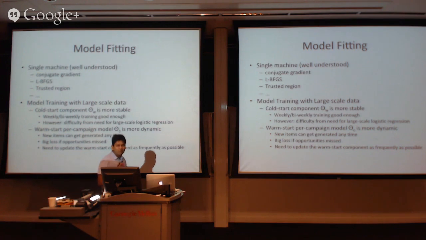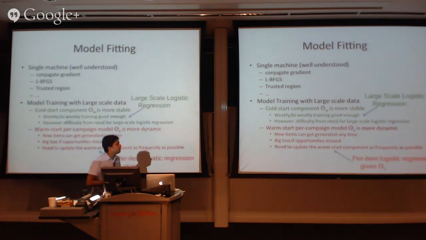The cold start component, we actually do it every week. We started doing it every day, and then we moved to every week. It didn't make a lot of difference, so we just saved computational effort and stopped doing it per day. The warm start component, as I said, is more dynamic. I think the latest is we update it every 3 or 4 hours right now. That's good enough for this.